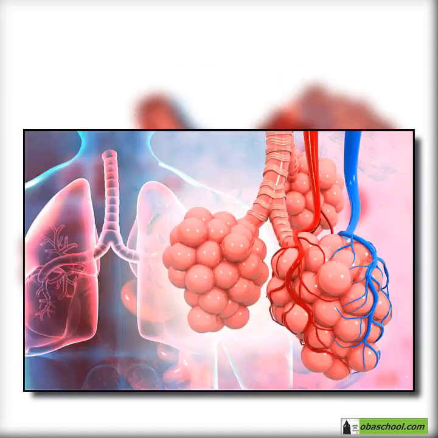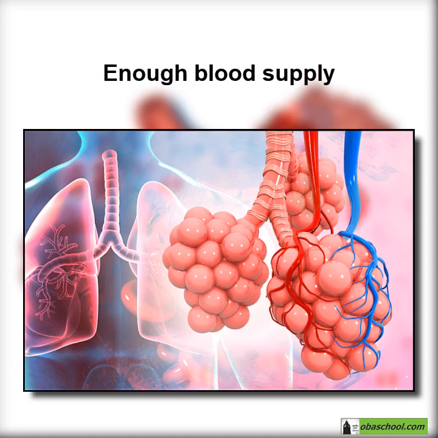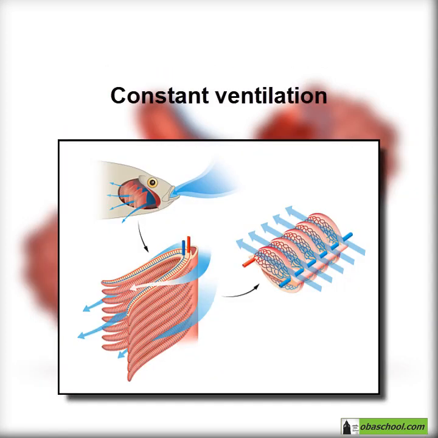having an efficient blood supply to move the diffusing substances away from the exchange surface to maintain a low concentration, to maintain a steep concentration gradient, and also being ventilated to make gas exchange more efficient, to take away the gases that have crossed over and maintain a steep concentration gradient for gas exchange as well.